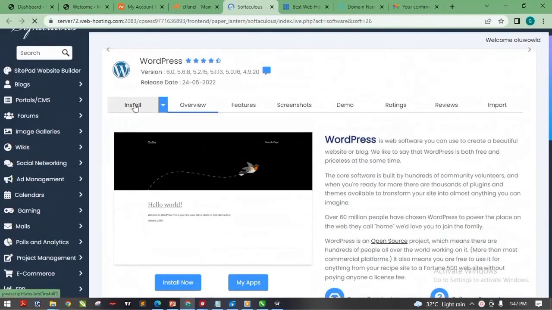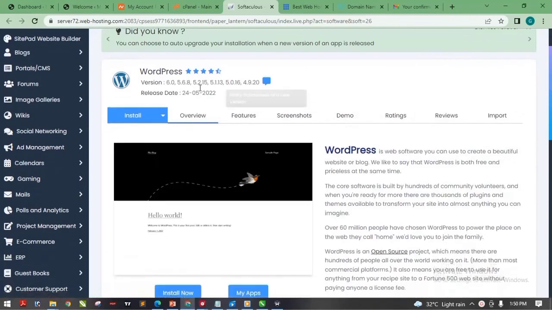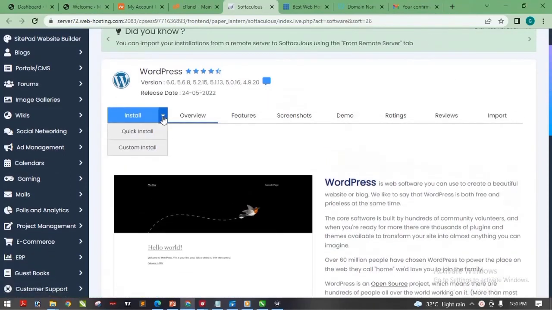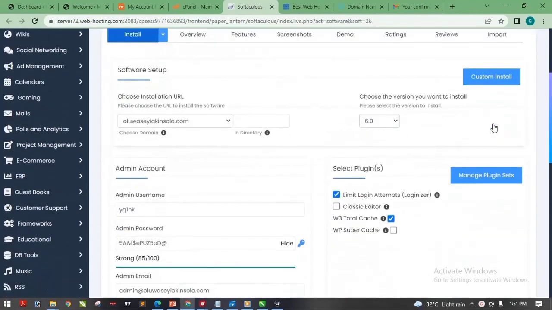So you just come here where it says install, click on this little arrow on the right and it will drop down. Okay, it's the network, let me just wait a few minutes. Right now I think it's downloading, so let's go back and click it again. Now we're actually going to click on quick install. Then you see it brings us the information.